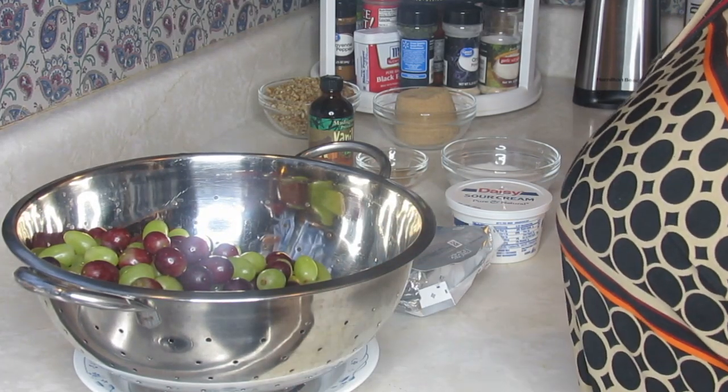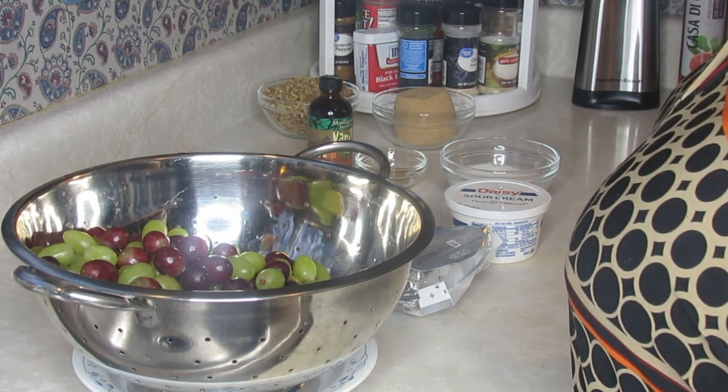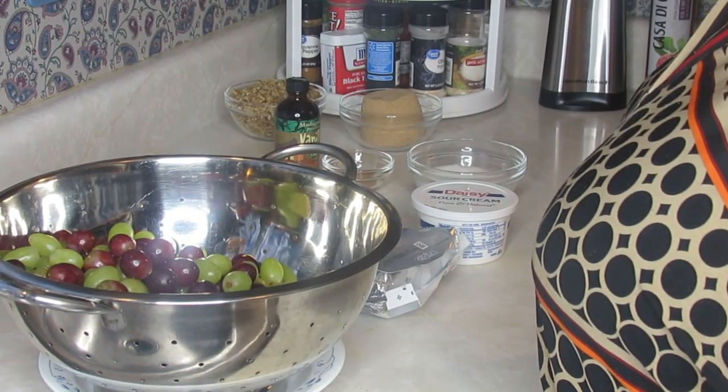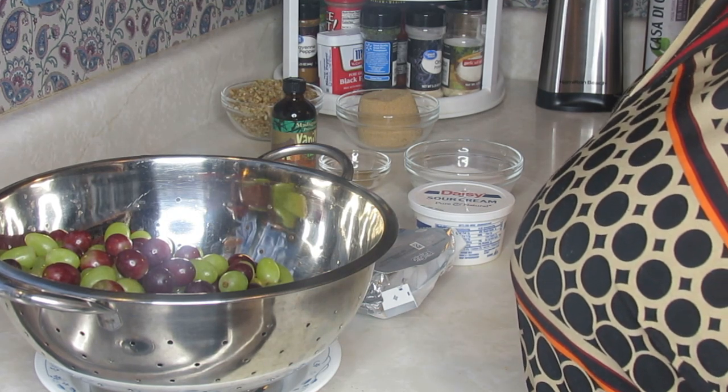Okay, this morning I'm going to be doing a salad. It's called a grape salad. This is a very delicious salad, very easy to prep, and very easy to mix up.